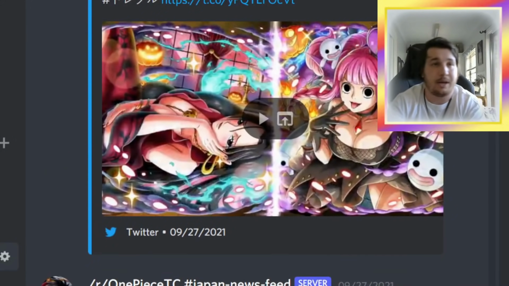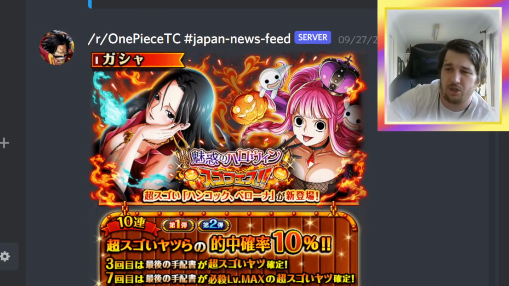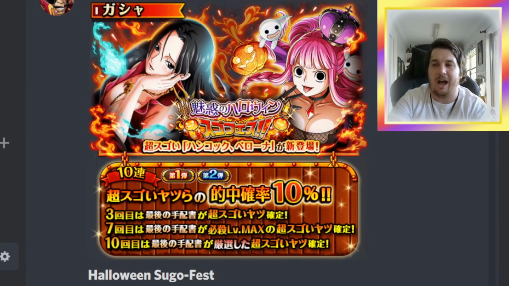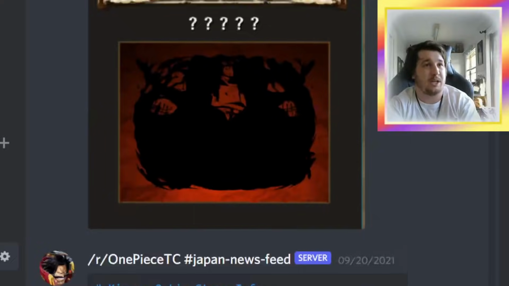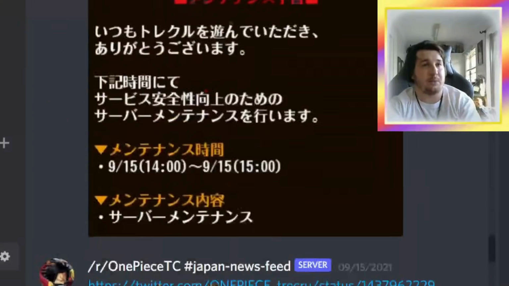Once we scroll down though, we can go past all this Oden stuff, and then we get to the newest banner that is available on JP at the moment. Now this is again a hard skip, and most of you guys should have actually spent all your gems on the Yamato banner anyway. So for this particular banner, I'm not even really going to talk about it too much. The Boa and the Perona, they're pretty meh. But just be mindful that this Yamato situation is basically where you want to be spending your gems next.